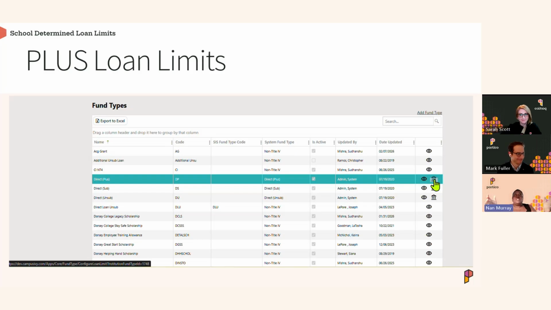So that means whenever you generate the funding estimate, instead of seeing the normal breakout of 1,000 across 3 terms, for example, you would now see it broken out into 667, 667, 666, because you have configured this loan amount. Now, this may be a nifty way to help our students to not go over the amount that they need in order to matriculate through their degree with lesser debt.